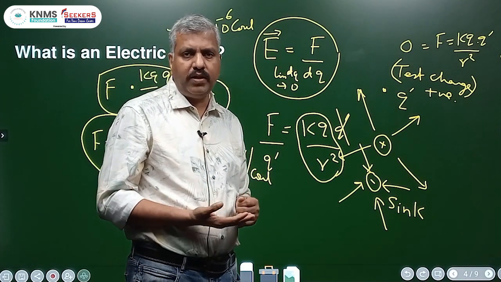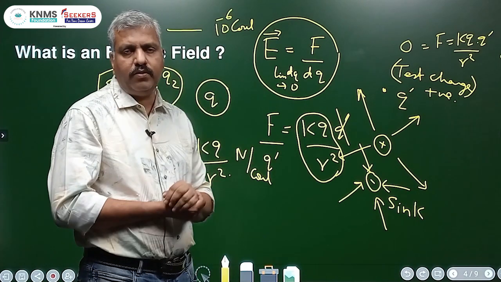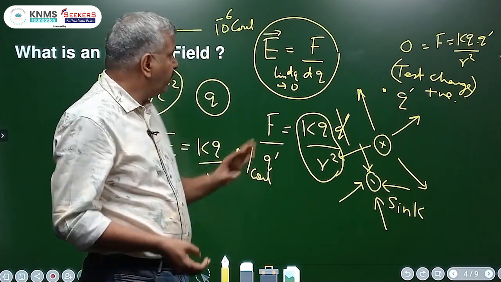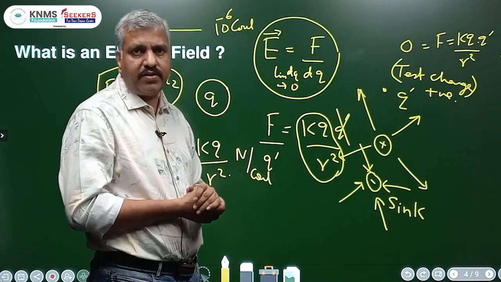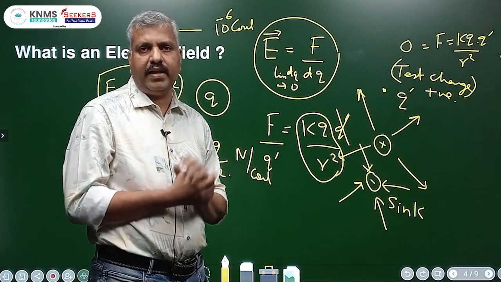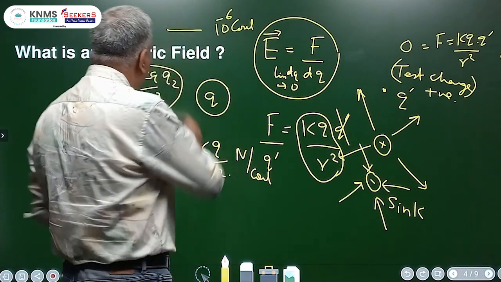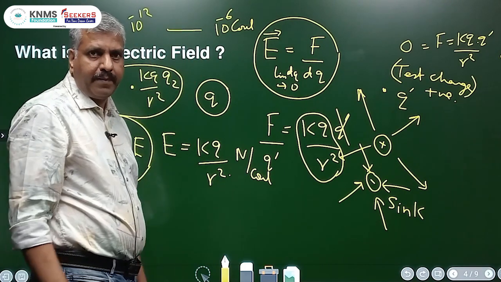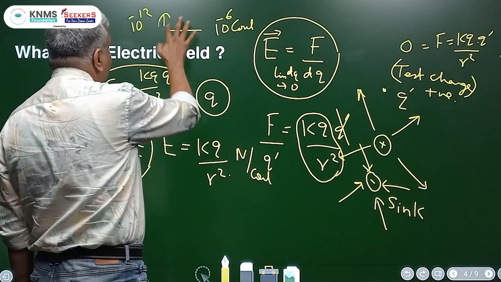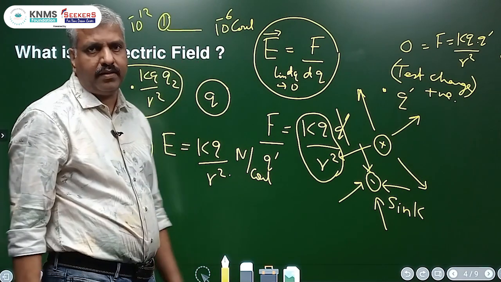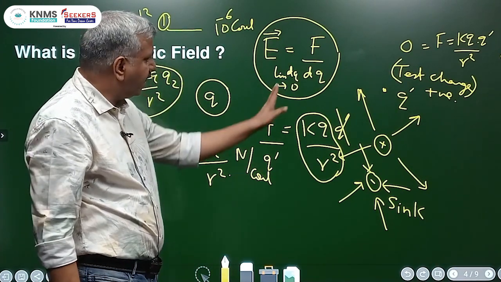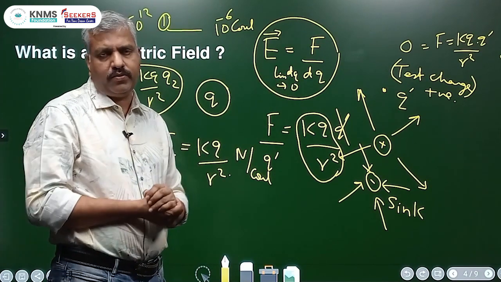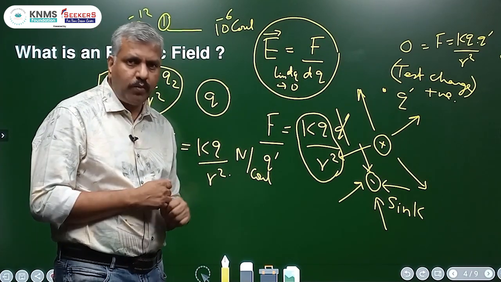That tending to 0 will depend on what is the charge that you are considering. If you have a charge 10 power minus 6 and you want to study the electric field around it, you can bring a test charge which is, let us say, 10 power minus 12, it works. But you can't bring another charge which is 1 coulomb because that is much greater than this. That is why they have written here limit dq tending to 0. I hope you understand.